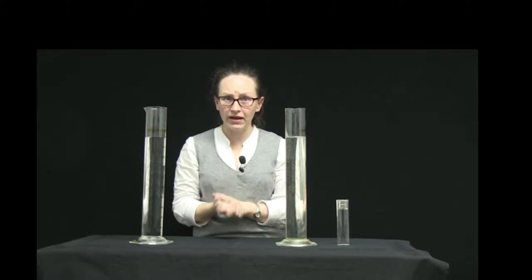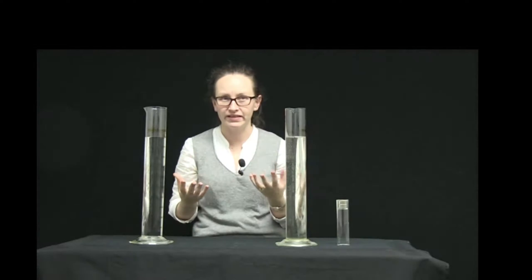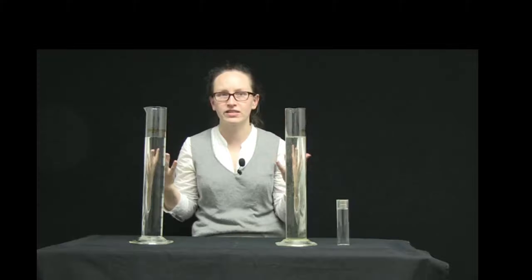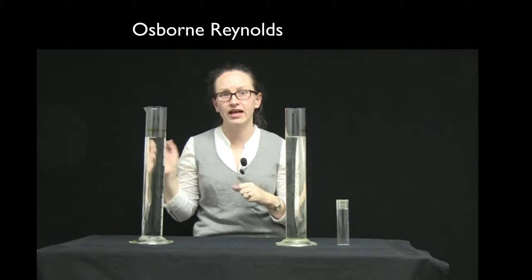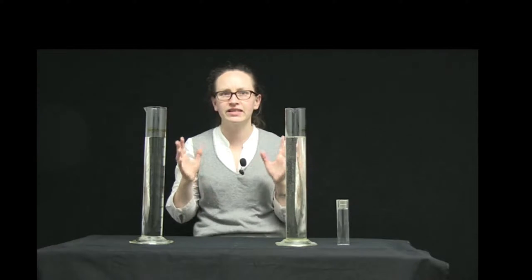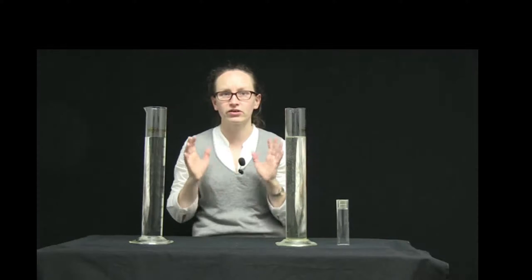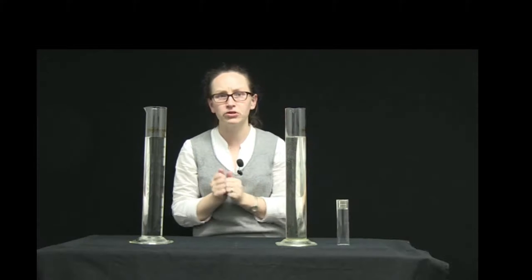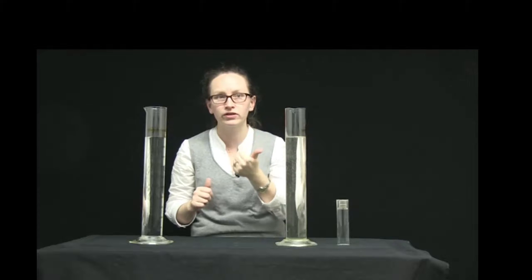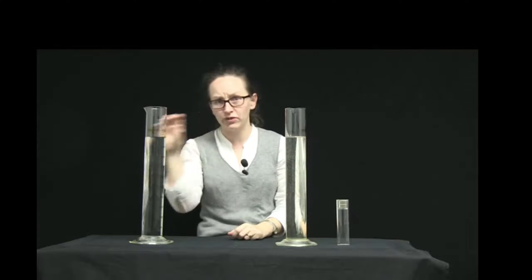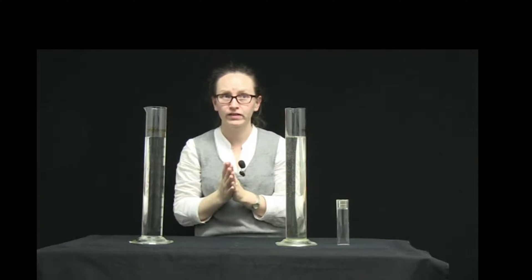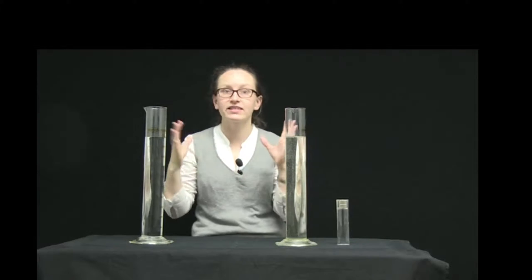The other thing which gets in the way of ideal fluid flow is turbulence. Most fluids become turbulent at a critical velocity. Osmund Reynolds, who lived from 1842 to 1912, was the first one who did a quantitative study of the onset of turbulence. What he found was that it wasn't just dependent upon the velocity of the fluid. It also depended on the viscosity, the density, and the diameter of the pipe through which the fluid was flowing. Turbulence happens when we start to get whirlpools and things in the liquid.